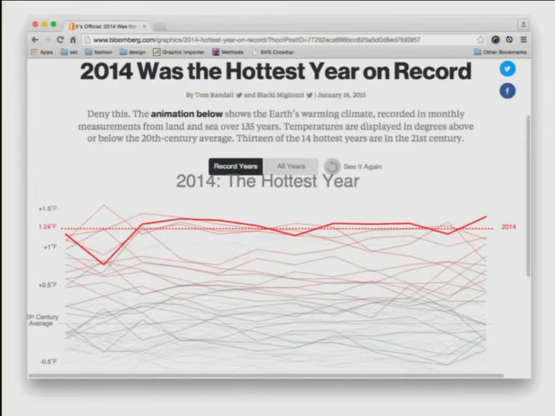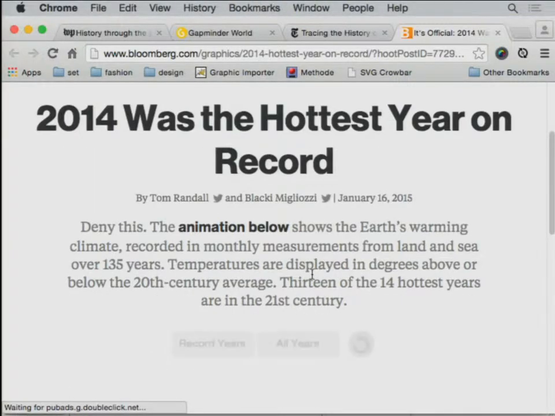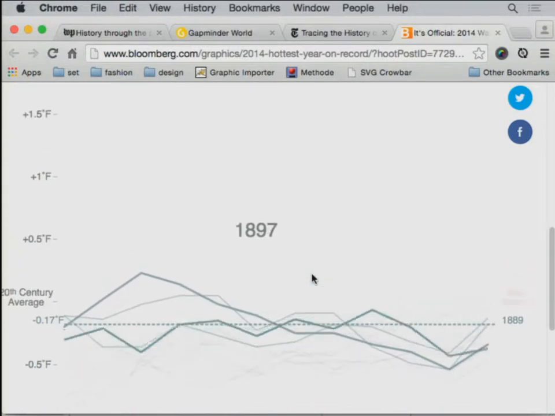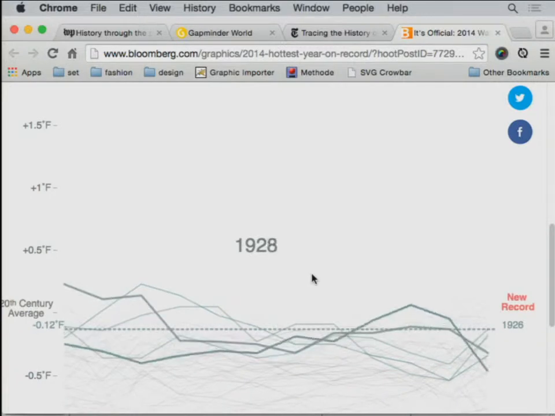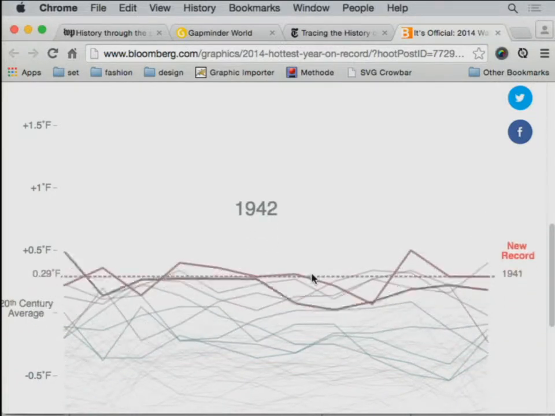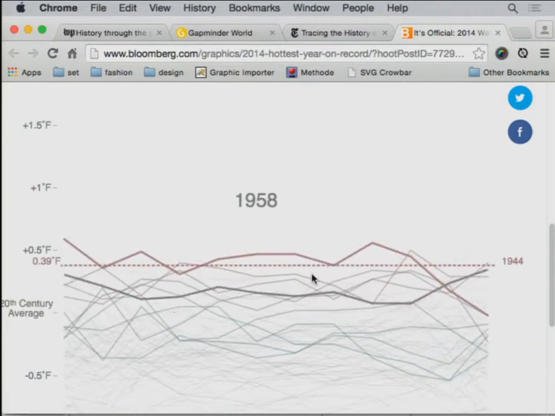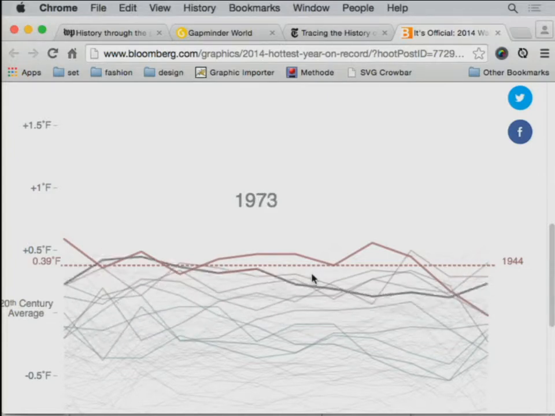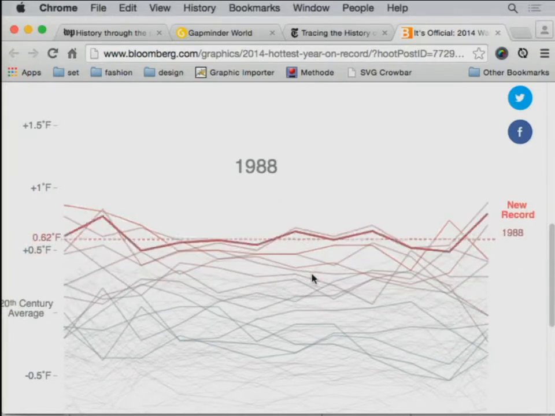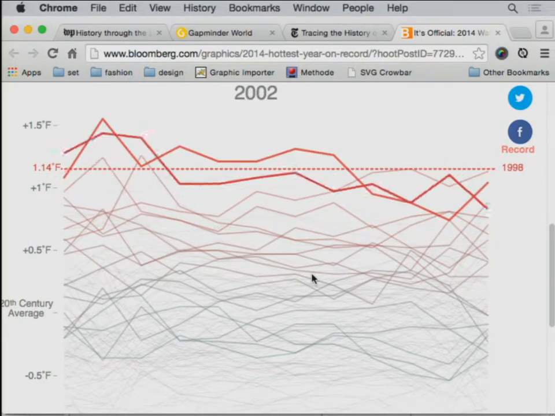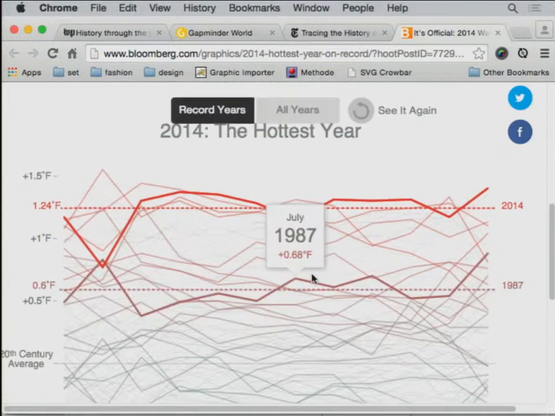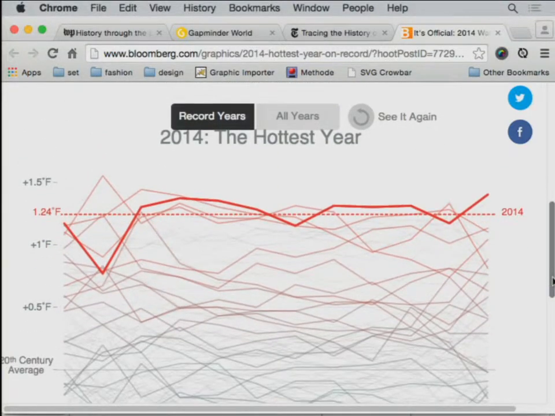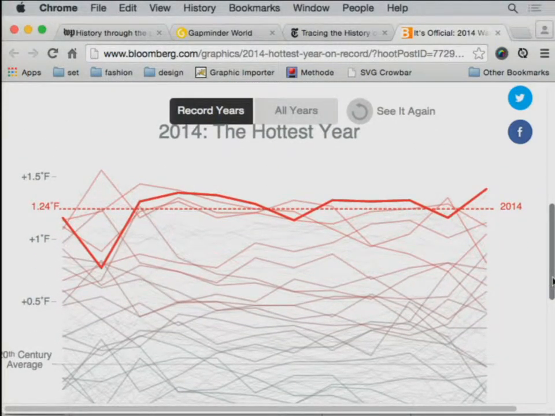Another one is this really, really great piece from Bloomberg, and it's talking about breaking world records and temperatures. And there's this great animation that goes, it's pretty fast, and it kind of crescendos like a movie would. And these bold lines are the record breakers. And as you get closer to the current era, it's happening more and more, and your heart's beating faster, and you're like, oh God, it's heating up everywhere. And I thought that was a brilliant way to display this data set.